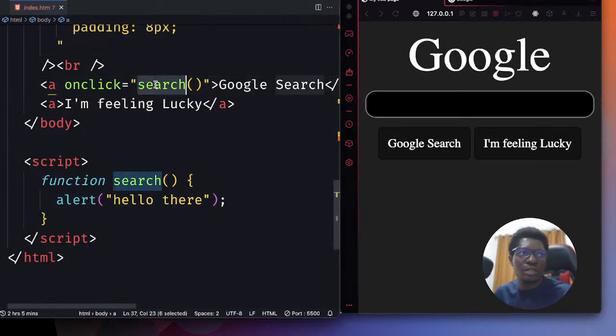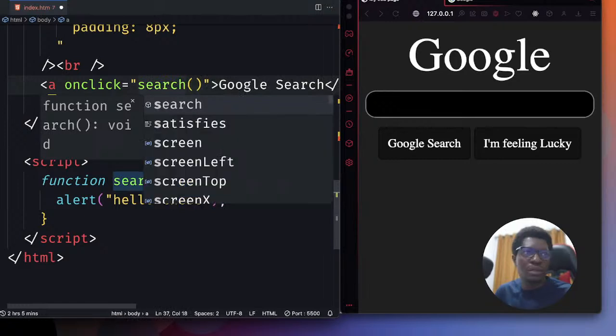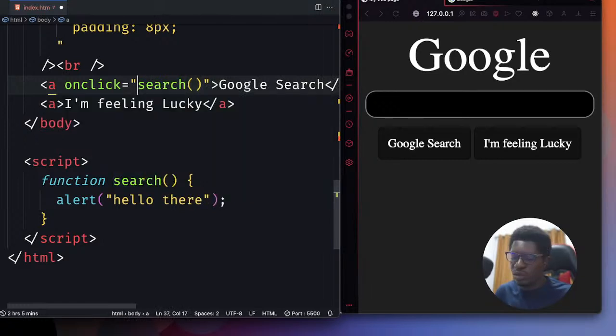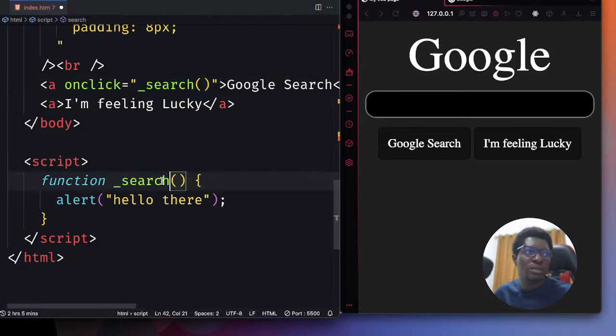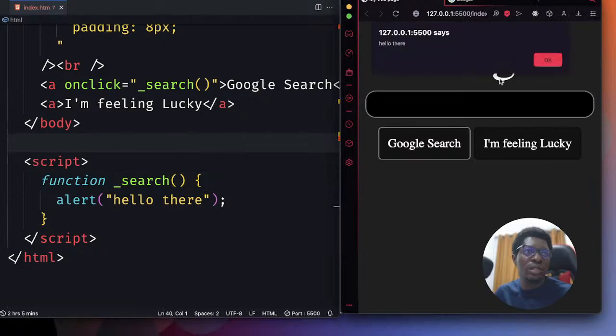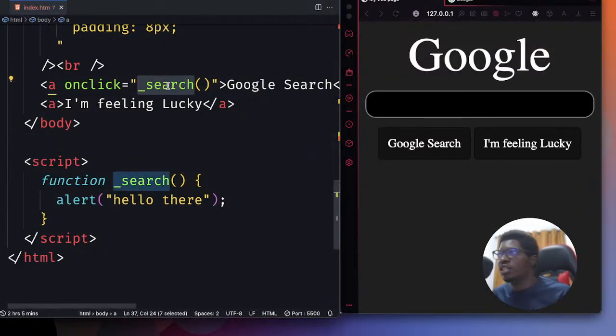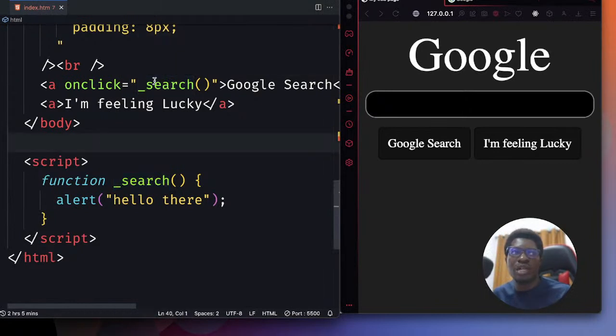Let me make this unique. I just hope this is not a keyword, words that you cannot use. Okay, so we have it there. So I think search is a keyword in JavaScript. So when you have a keyword, you can't reuse it to do anything. So look at what I've done now.